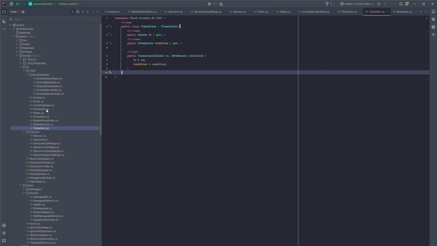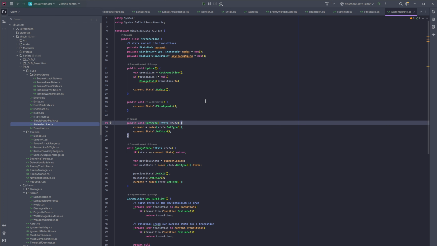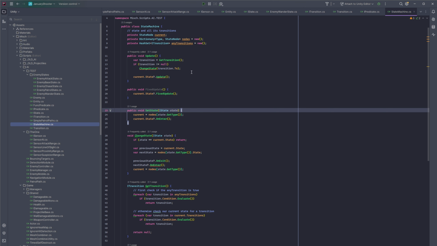And this is all tied together by the state machine. The state machine, this is where all the magic happens. It holds the current node and every node that we fed into it, as well as all the transitions to and from those nodes. So it knows how to go between them and how to handle the conditions that allow it.